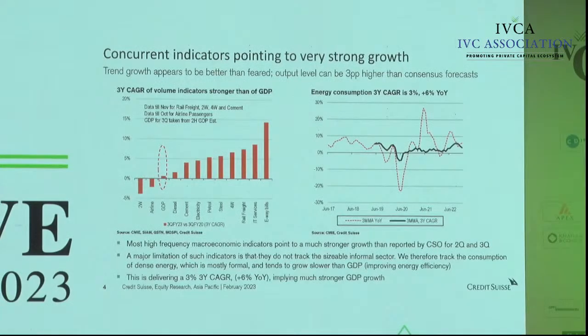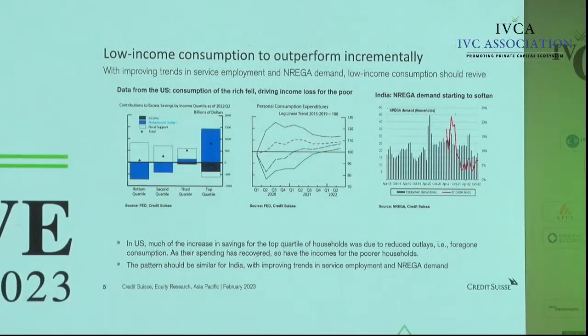This suggests that the underlying economy, whatever the NSO, the National Statistical Office, calculates, is what you and I are much more interested in: the revenue growth for your investing companies, and the market returns that we expect. We've also done an energy proxy. You can't grow GDP without growing energy. The criticism of the left-hand side chart is that it only captures the upper income segments and the formal segments. So what we've done on the right is look at total energy demand. If your energy demand is growing at 3-4% CAGR, GDP is definitely growing faster than that because energy efficiency keeps improving every year.